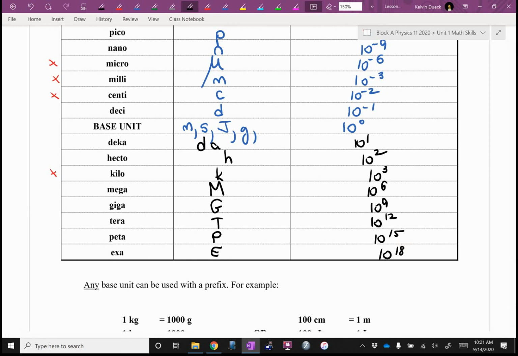There is a pattern to this that maybe you're not aware of. Starting right here with kilo, we start going up by threes. This is the first one where we go up by threes, the second, the third. Tera is the fourth one when we go up by threes, and that's where the name came from. Tetra means 4. They pulled out 1 letter, tera. What does penta mean? They pulled out the N, peta.